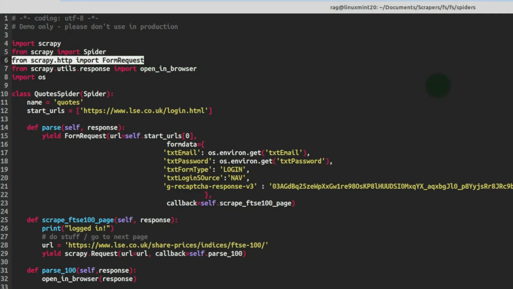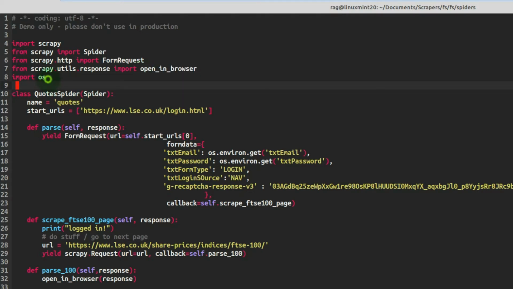And what does it do? It sends the post request with the key and the value that you specify here in formdata, which we will get to. So the only other thing I've included here, which is optional, from scrapy.utils.response import open_in_browser. Really, that's for testing, and if you were running your spider in anger, you wouldn't really need it, especially if it was headless. So this is more just for testing and sanity check.